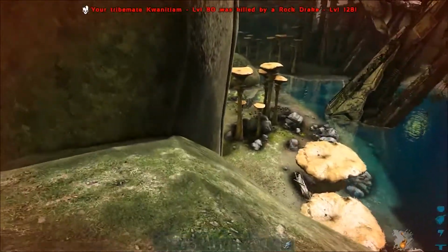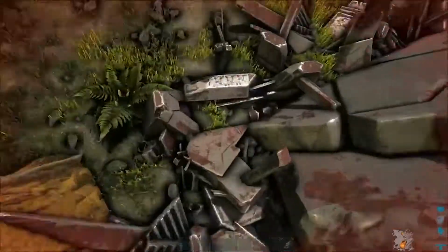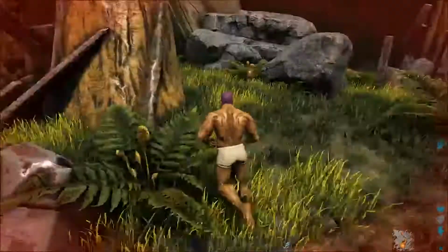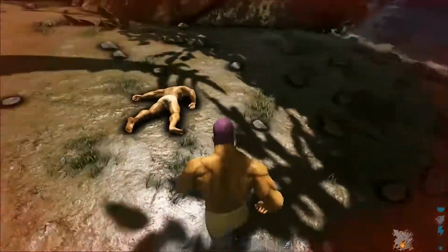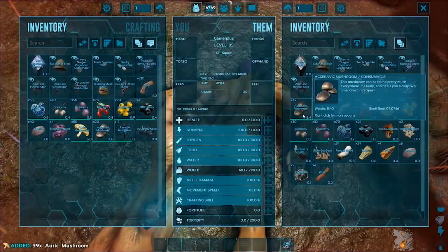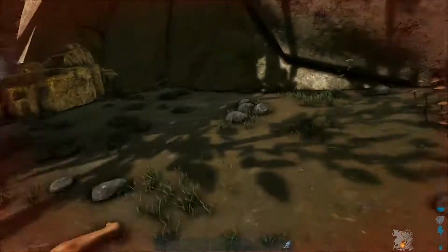Oh, what? A rock drake? What? No! Oh, what? Magic? I mean, I'll take it. I'll take this. This is good. This is wanted. So my idea here is if we can put a foundation right along this area. Hey buddy, how you doing? Let's take my stuff. Where did my actual? That's gone. I mean, that's good, I guess.